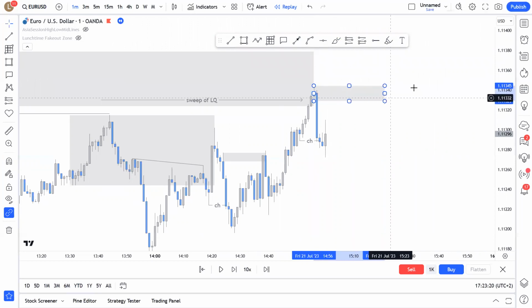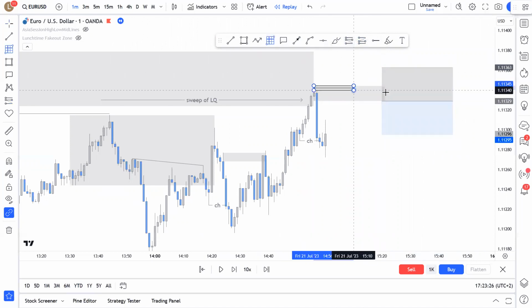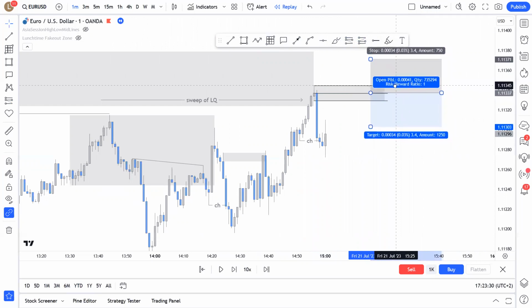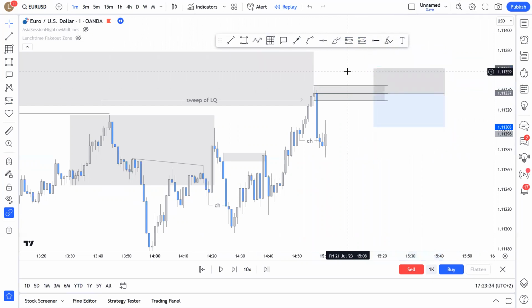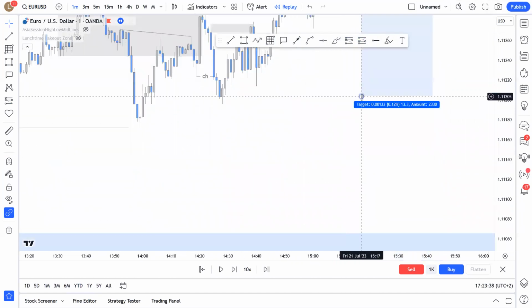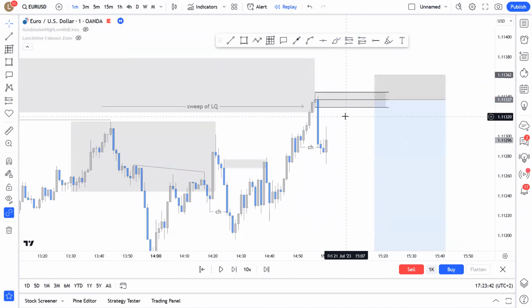I used this supply. I used the 50% entry here. Sorry, yeah, this is a 50% entry. I use this 1 minute supply as my entry POI. I used the 3 pip stop loss. No, a 2.5 pip stop loss. Sorry, I used the 2.5 pip stop loss here. I was targeting the same demand down here for almost an 11 risk-reward ratio.